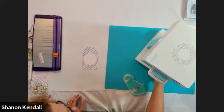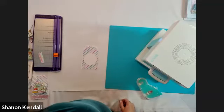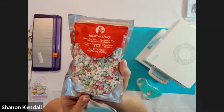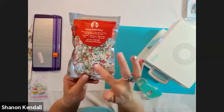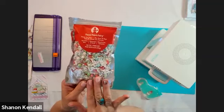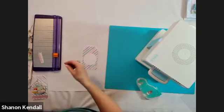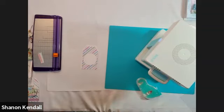Okay, I'm gonna put my lid in here. It needs a little bit longer. And what I'm gonna fill with this time, my bag got opened on the bottom somehow, but these are Sweet Tooth Fairy candy sprinkles that I also picked up at Michael's. These are holiday themed ones, so they have little candy canes and little fun pastels and reds and greens in here that look really cute with this paper pad. These are so fun. And I'm going to do this as a neighbor's gift, and I'm going to tie my tag when I'm done to the cookie mix. There's also Sweet Tooth Fairy cookie mixes at Michael's that just look so cute with these little tags tied onto them.